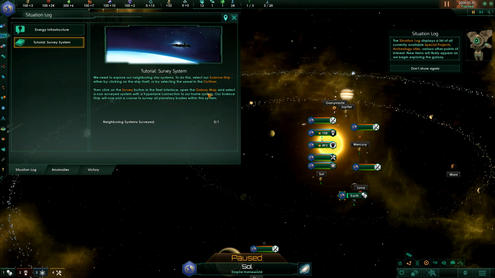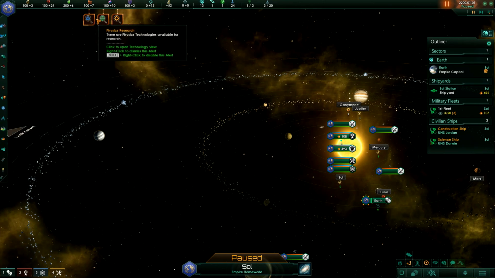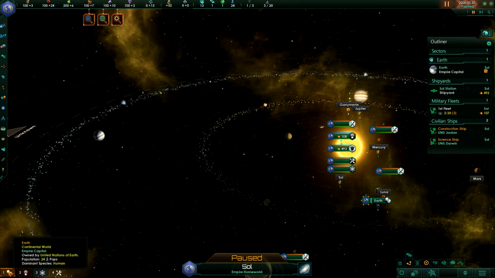That is something so far which is a bit frustrating, because he's telling us to click the science ship or select the vessel in the outliner. At this point, I don't know where the outliner is. Is it in here? Ship designer? No. Is that the outliner? No, that's not the outliner, and that's not the outliner. Is that the outliner?